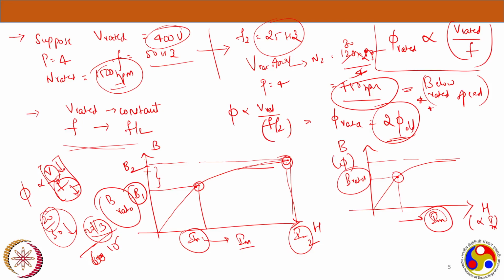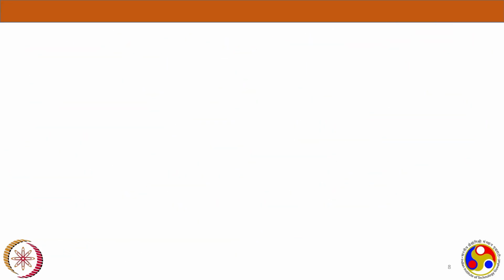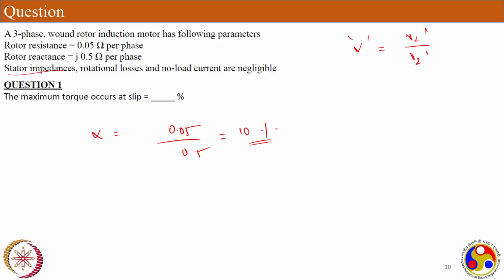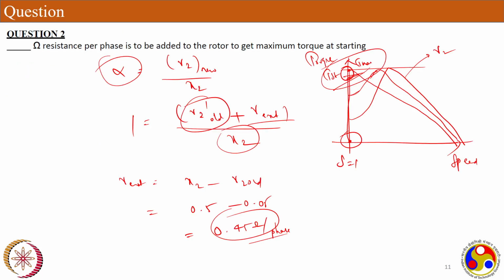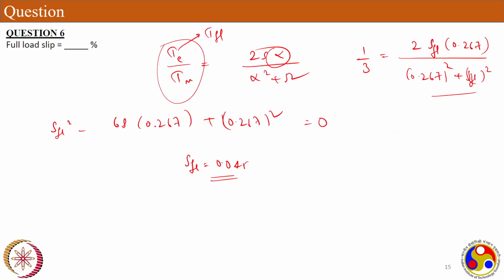And to achieve the above rated condition, what is the condition? We just don't have to reduce the voltage. So we saw the conditions and how the torque-speed characteristics curves would look, and then we solved the problems based on it. Very easy problems, and you also solved them with me, and you solved even faster if you know the logic. That's really good, and that's all for today.